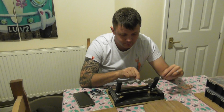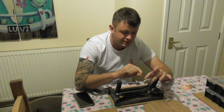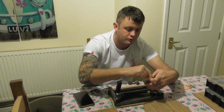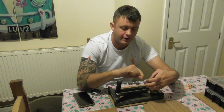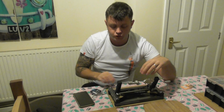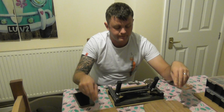All the way around. And I've lost count of turns, but it doesn't really matter, I can see I've got enough. Then push it underneath the head, you've got another little plunger. If you push that up, wrap your excess line around, and then just let go. You can let go of it then, and then you can just trim off that tag end. So here we go, snip.